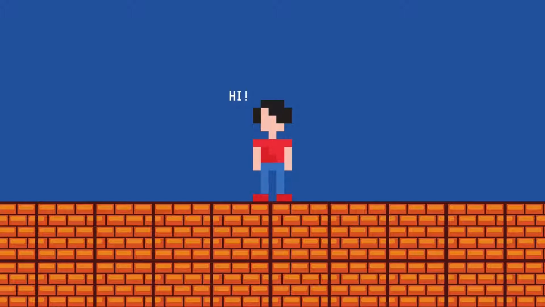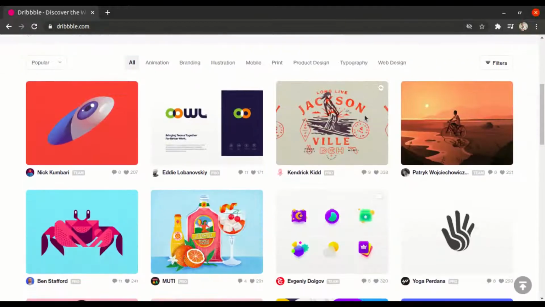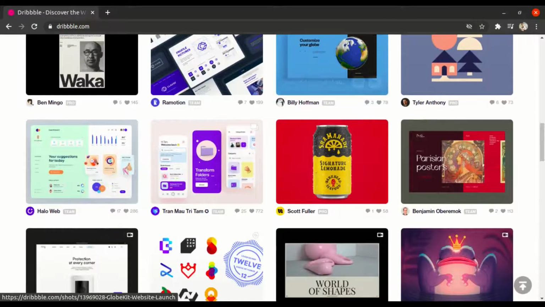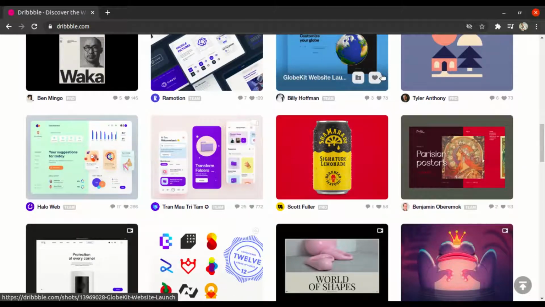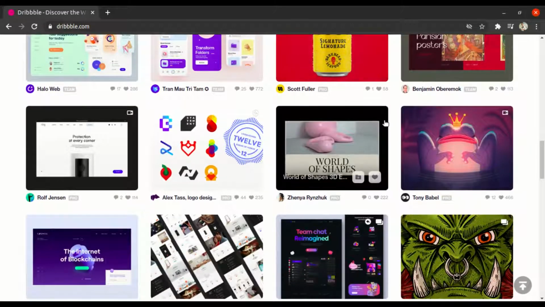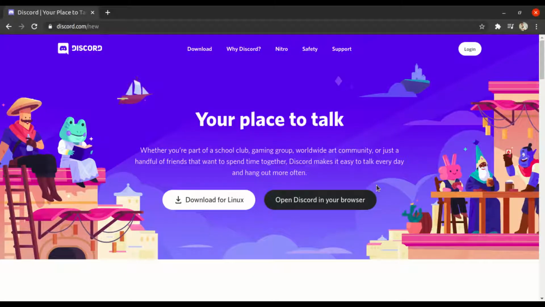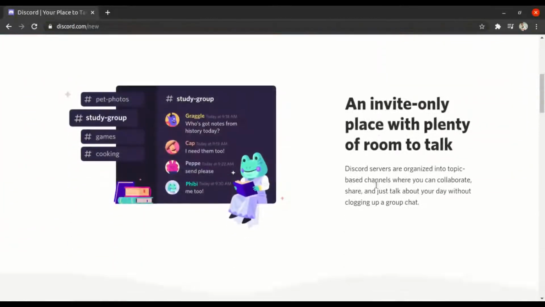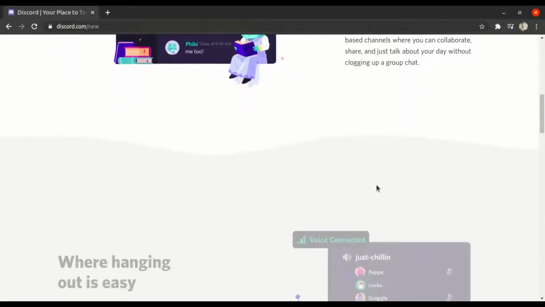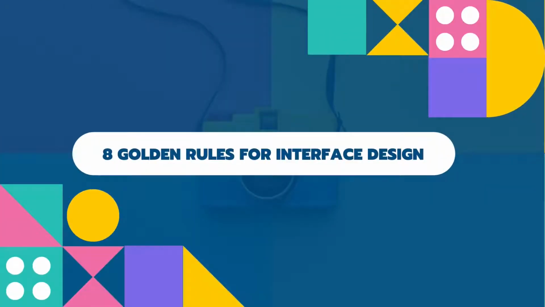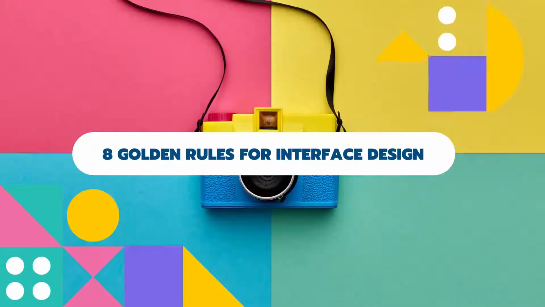I'm sure you have seen a lot of user interface designs that made you drop your jaws or roll your eyes. From a very simple yet beautiful piece of work to something that made you wonder if hell really exists or not. However, what all of the good designs have in common is that they follow these 8 rules while creating something, so that they connect with you and your emotions. These rules are called the 8 golden rules of interface design.